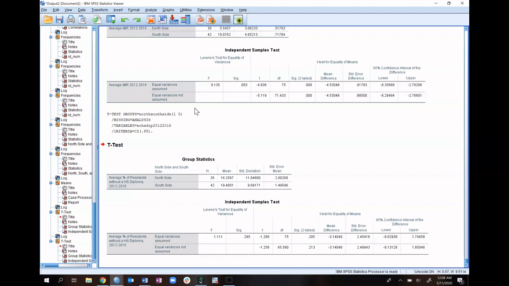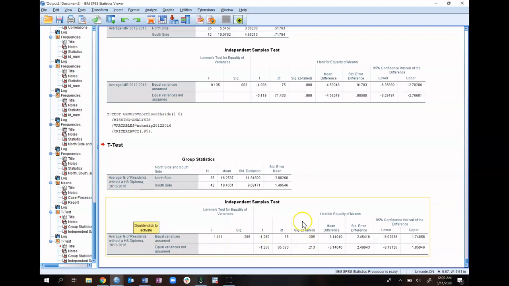It's not very big, but big differences aren't necessarily statistically significant. And that's why we do the statistics, to actually check. Okay. So our first part of this, Levene's test, we have a sig value here that is greater than 0.05, which means that we can interpret the equal variances row, the top row. So it being greater than 0.05 means that the variances between the north side and the south side on this variable are comparable. Okay, cool.